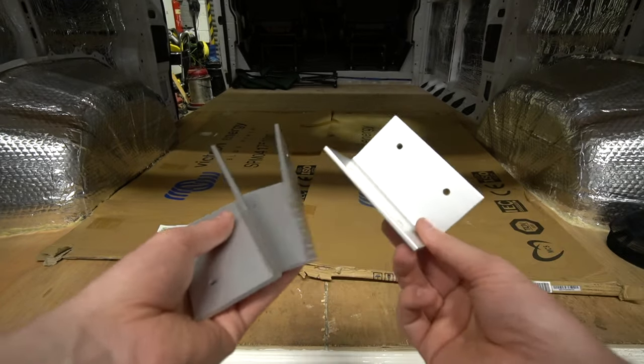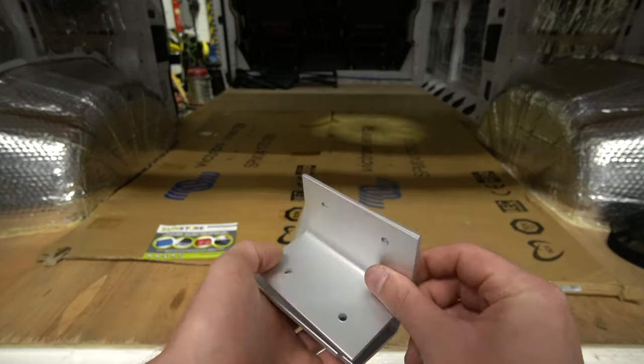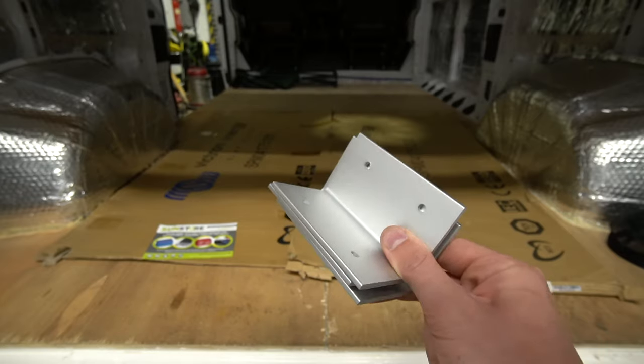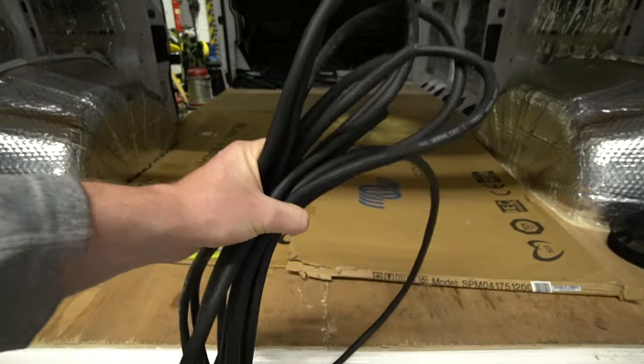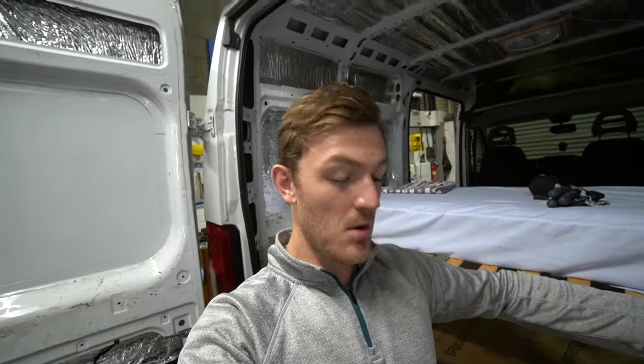I've also got some brackets to obviously mount the panels to the actual roof, though I'm going to be using some different brackets because these ones are just slightly too big for my roof configuration. And lastly we've got some cable to attach the solar panels to my electrical system. The reason I'm showing you all of this in detail is because I get the questions all the time about what materials you need, and the full installation kit means that any DIYer can do this job themselves.